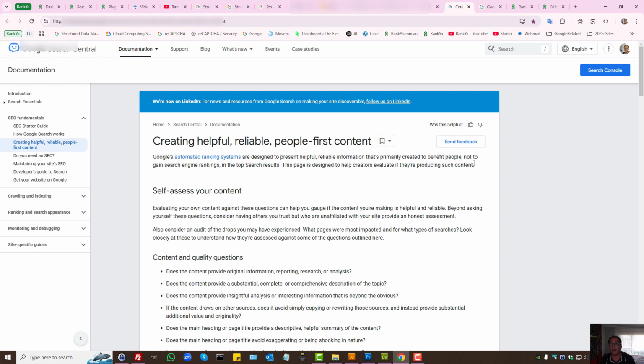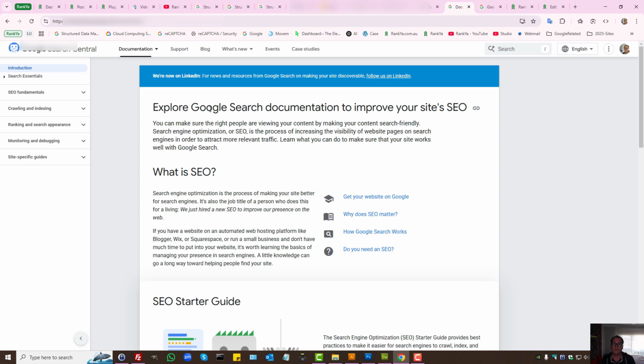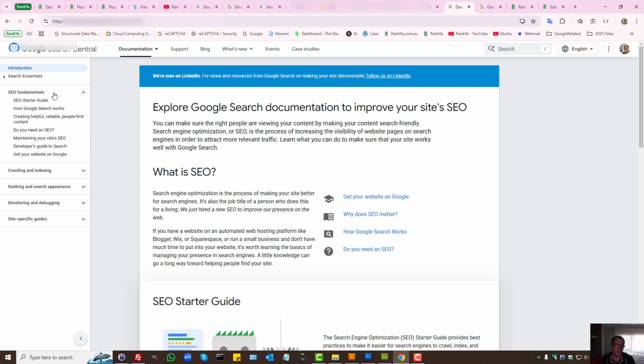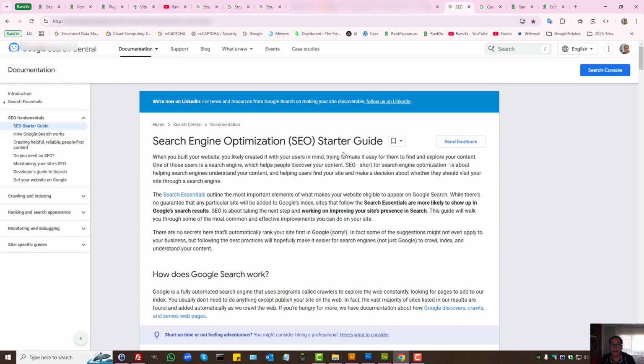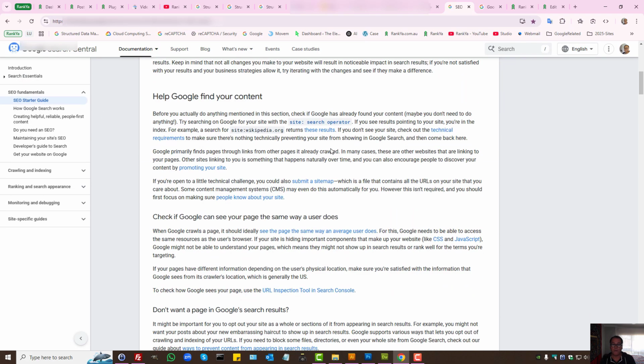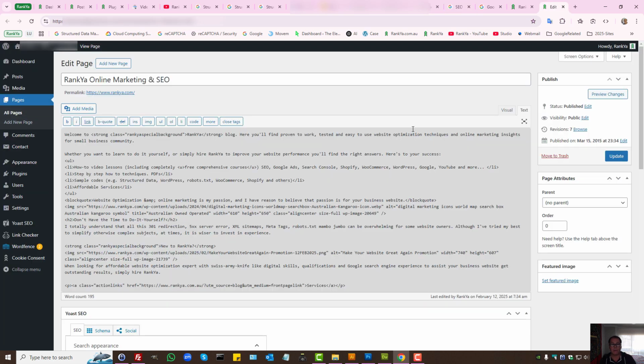As I've said, focus on content and follow the basics of Google search engine optimization guidelines, including the fundamentals and the starter guide. It tells you what to focus on. Search engine optimization has two sides. One is the basics that any website owner can do.